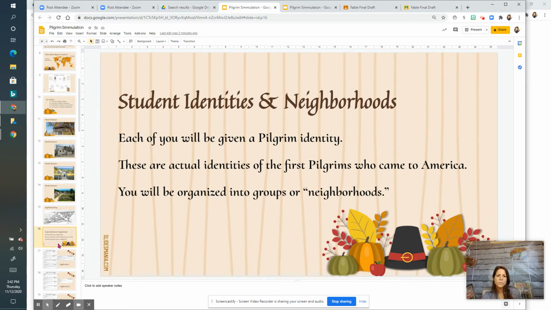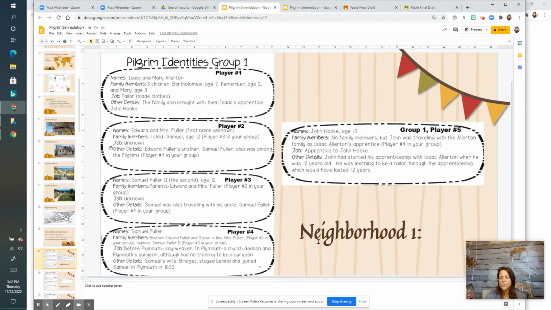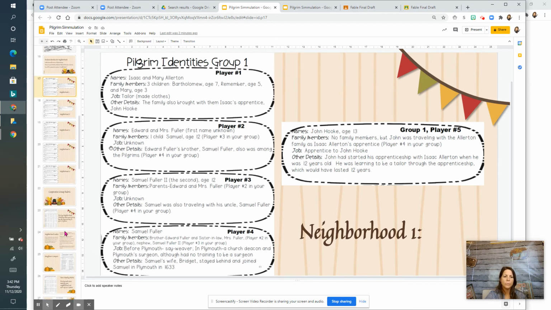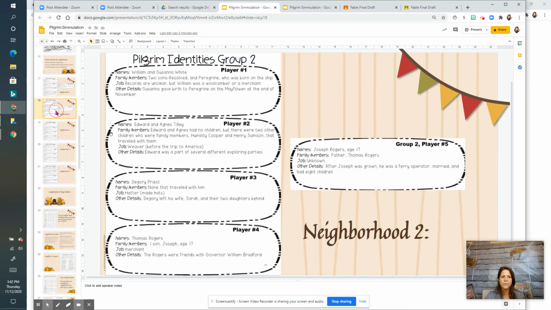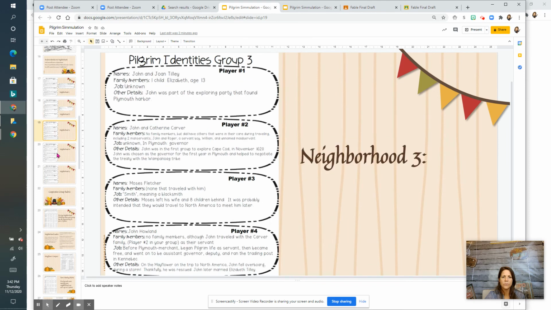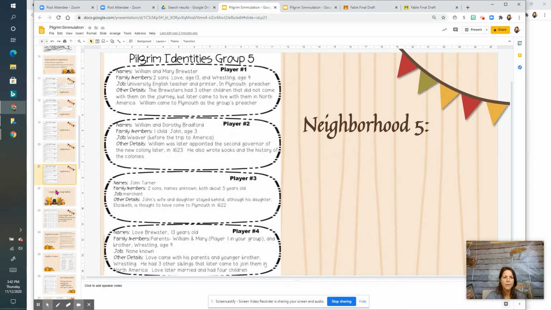In any case, you need to give each student a pilgrim identity. The way you do it is decide what groups you want, which kids would work well together. You can have as many neighborhoods as you want, so I'll figure out how many kiddos you have and help you with that. Then go through and give each student an identity. Do 1 through 4 first, and then 5 if you need it in a group. You'll give each player their identity so that they can read it and see who they are.